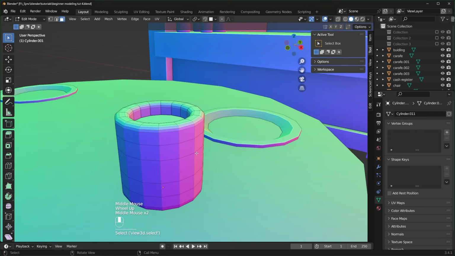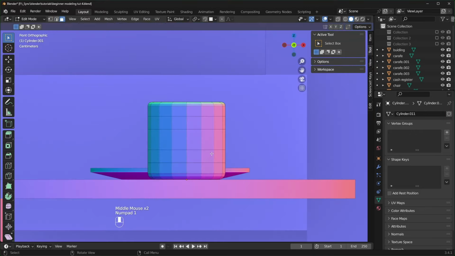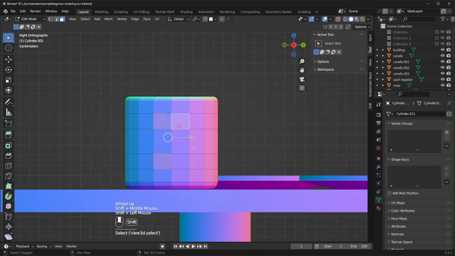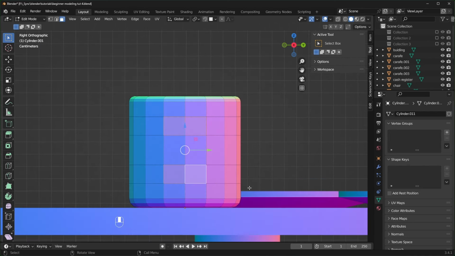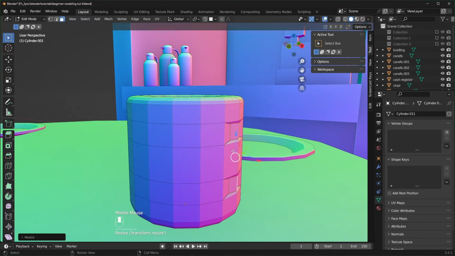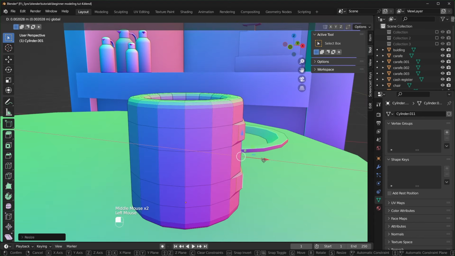And let's select some of the faces on the side now. So let's press 1 to look from the front. We can select this and that one. And if we press 3 to look from the side, you can see that they're not in the very center, so I'll also select this one and that one right here. And then I'll press I to inset. I don't want these to be nearly as wide, so I'll press S to scale, and then Y, scale them in just a little bit. And it looks a little weird, so I'll pull them out a little like that.